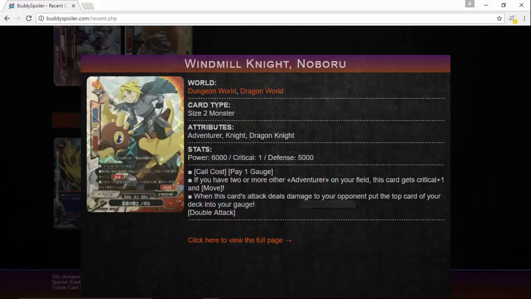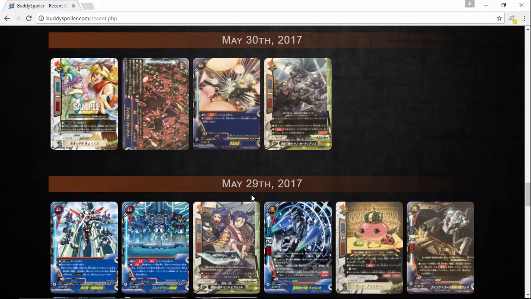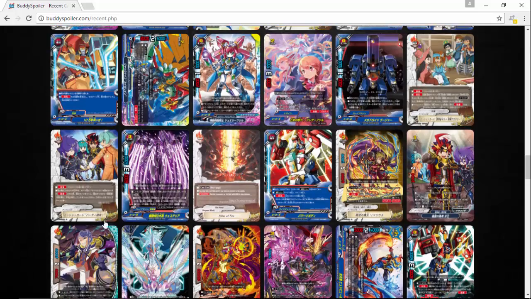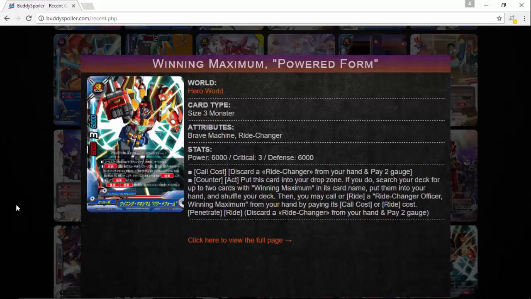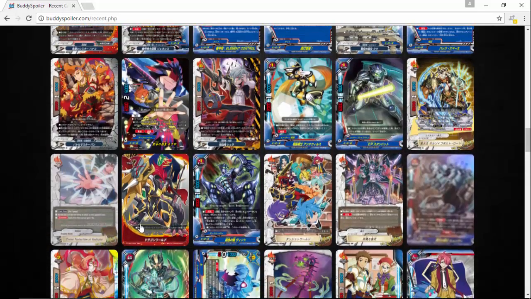All I wanted to talk about. Some other interesting cards right here. New Hyper Energy artwork. But yeah, this set is looking incredible right now. The artwork, just everything is also new. There you go. And also new artwork for reprints and all this other stuff. Some more support for ride changers right here, which is really nice as well. And I think that's about it for this reveal, or most of the stuff here.